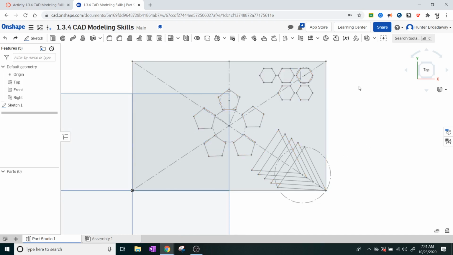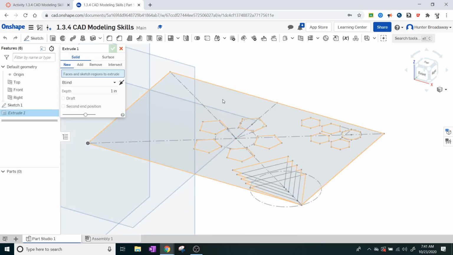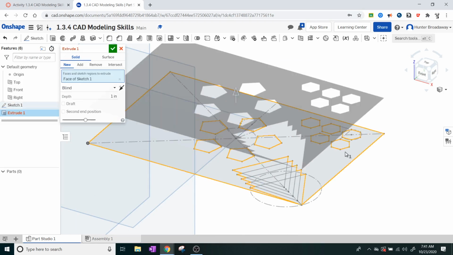We're going to go into our sketch 1, and we're going to, oh no, I lied. We've already got the sketch 1. We're going to extrude this, and we're going to have to be careful on how we extrude it in Onshape. I'm going to click Extrude, and I'm going to click on the actual surface itself. But if you notice, there's not going to be any thickness that occurs right here.